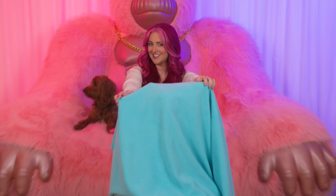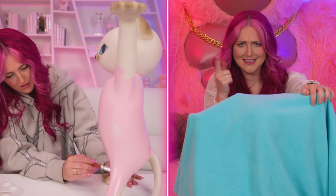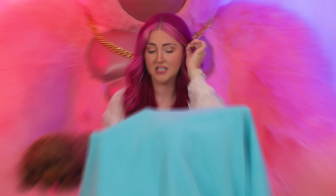Wait, okay, she's customized. So I decided to go with a light pink, and I think it ended up being the perfect shade for her. And then, like I said, I was originally gonna maybe bedazzle the entire thing pink, and then I realized how much time that was going to take. So I changed my mind and just did the eyes and the ears. But I think it turned out cool.